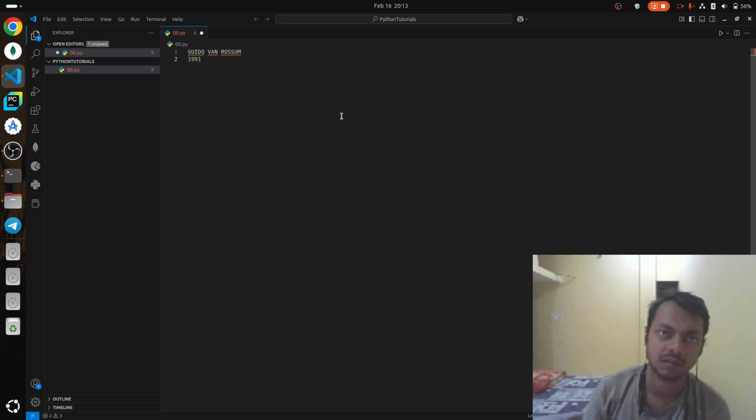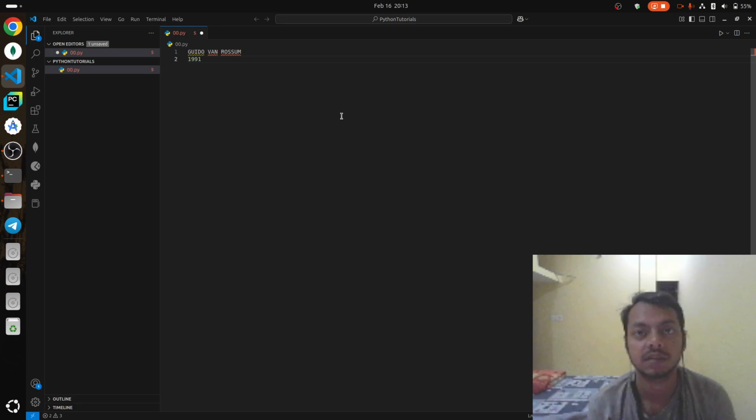And there are event driven programming models. So if you have learned JavaScript, you must have heard that it has onclick, onover. These are types of events. These are event driven. So when a particular event is happening, then only that part of the code is running. We can do that with Python also.